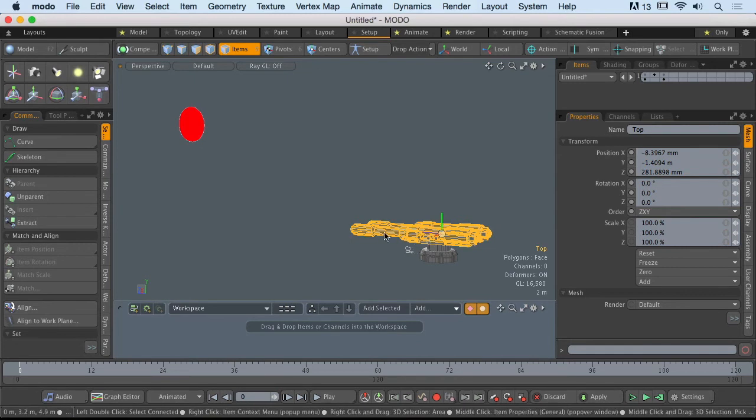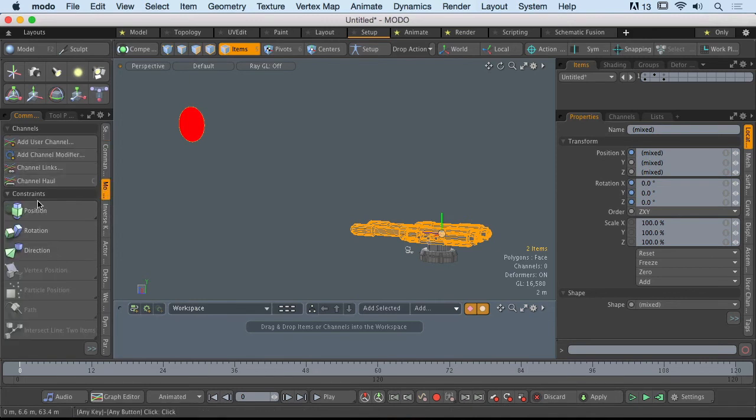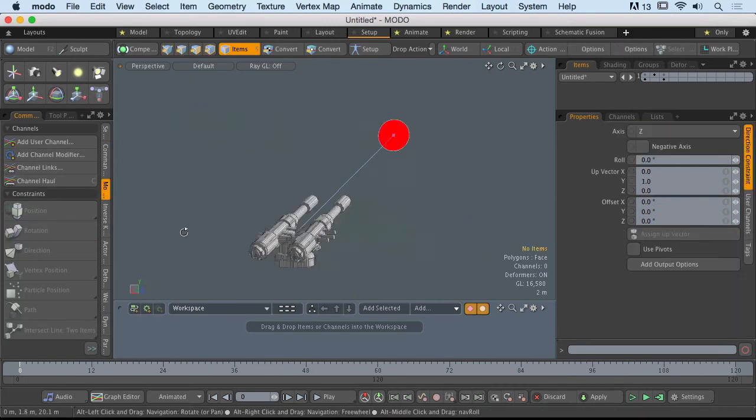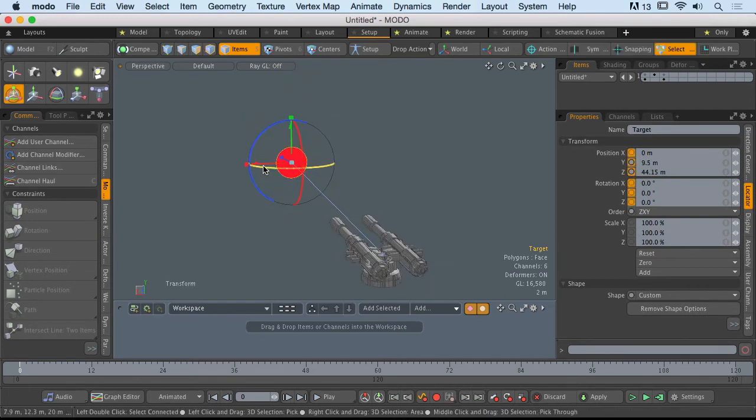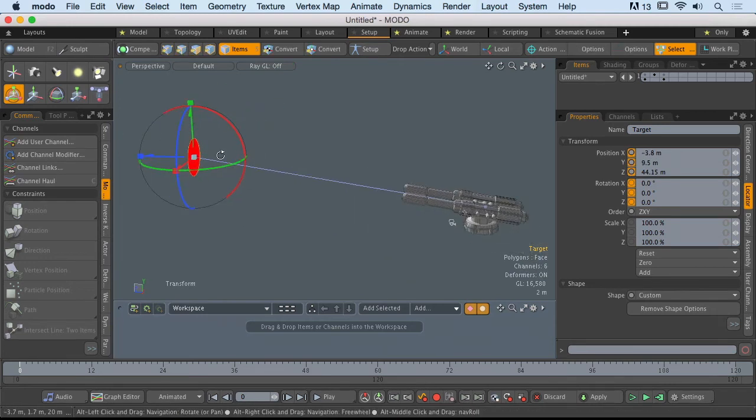So this is going to be the child of our relationship. So I'll select the target second. And then under my modifiers tab, let's just do a directional constraint. Wonderful, and there it goes. Now, if I grab my target, fire off the item transform tool, it's always moving like that, which is kind of cool. Now, up and down along the y-axis is looking pretty fantastic.